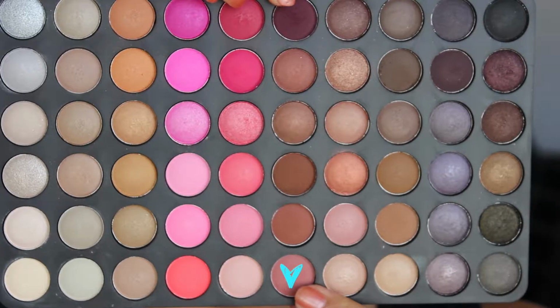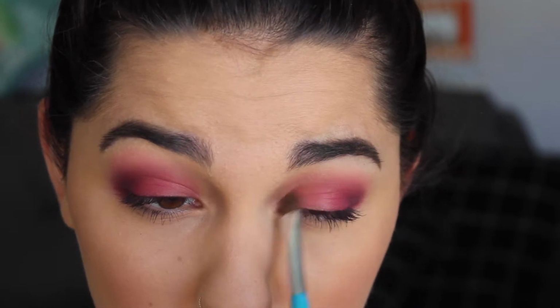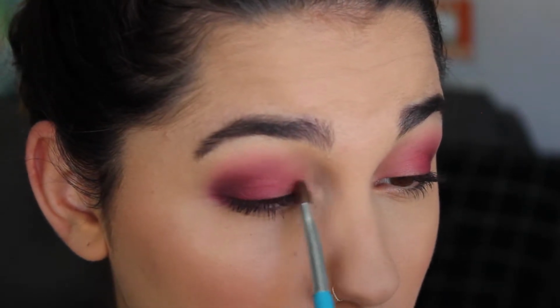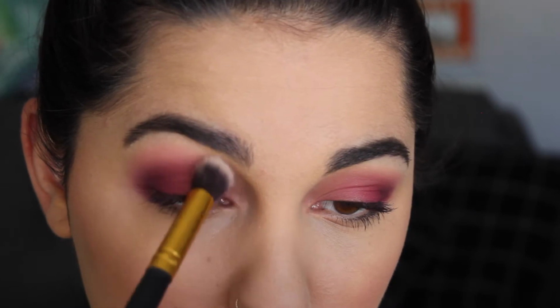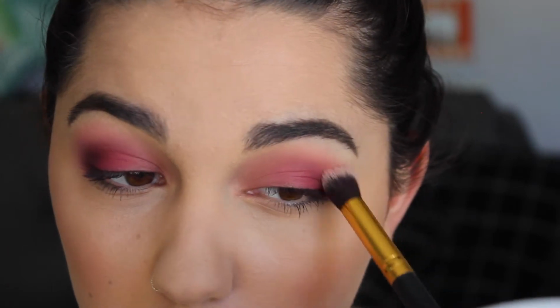I'm going to go in with this pink mauve color in the inner corner to help lighten that up some. And I'm going to do this with a very light hand because I don't want a whole lot of that mauve pigment, and that will help blend out that cranberry color without taking it all the way into the inner corner. That actually gives a really nice finish to these shades because it's more muted, where everything else is really pigmented and loud. So now what I want to do is blow out the outer edge of our shadow a little bit more. And I'm actually going to use this mauve shade just a little bit to blend it out.